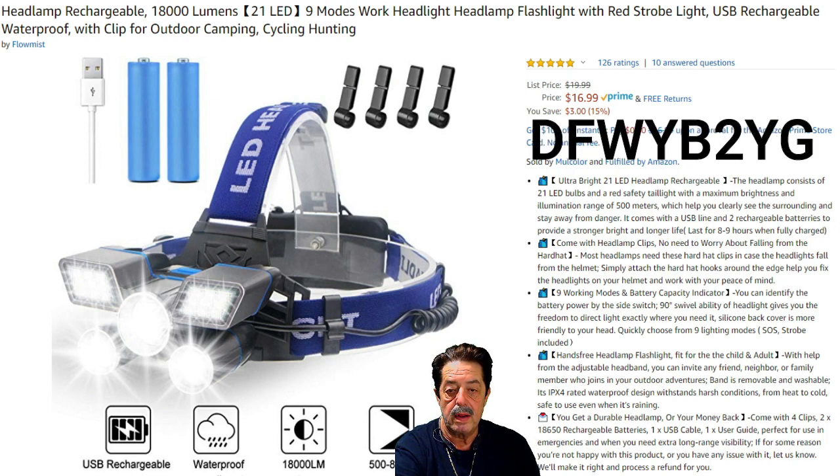One of the guys out in the club where we get tools from Harbor Freight, Home Depot, Lowe's, all this stuff, he found this online, he found the code, he went ahead and he bought it, and he just got it today. Haven't had a lot of time to wear this thing and put it through its motions, but right here to my right, you're going to see a lot of things answered for you.